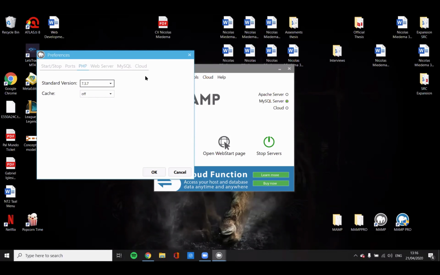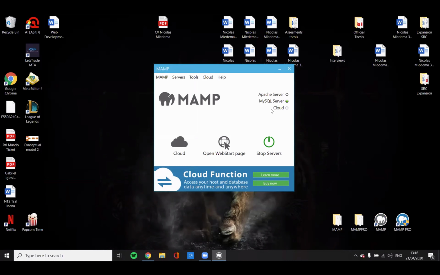Okay. Click OK. Let's go to, okay, I need to find out why the Apache server is not coming up here. Go to Tools. Okay, and Cloud. Okay, let's get out of there.